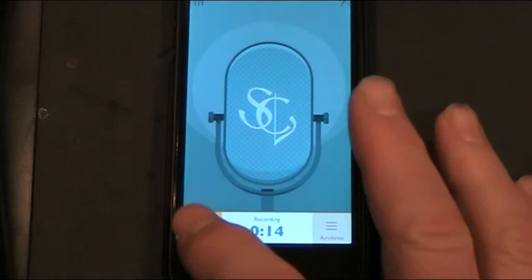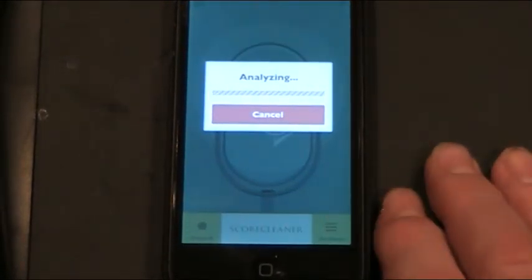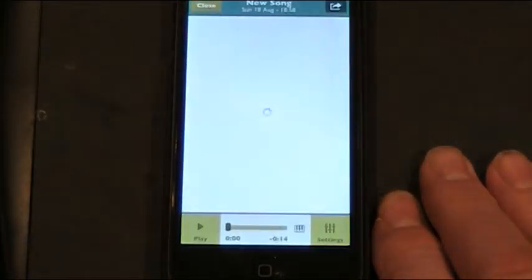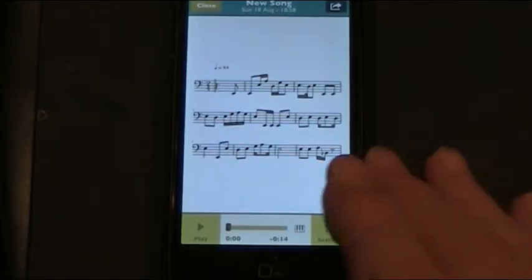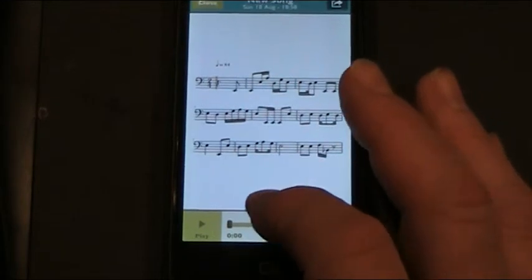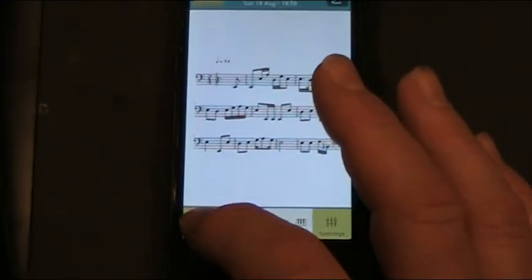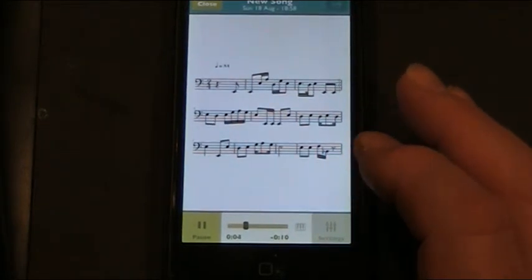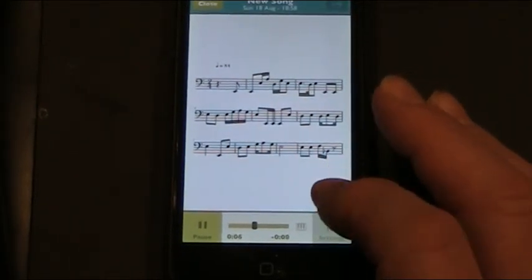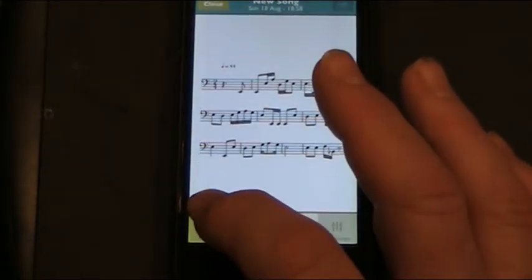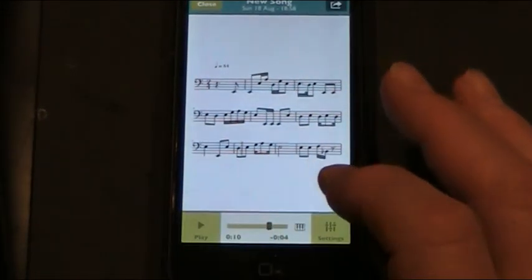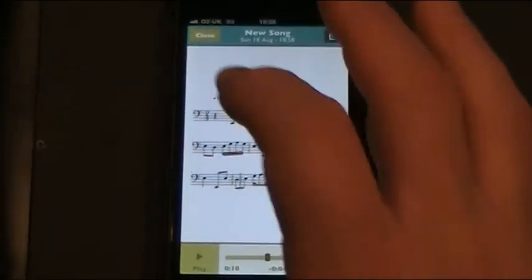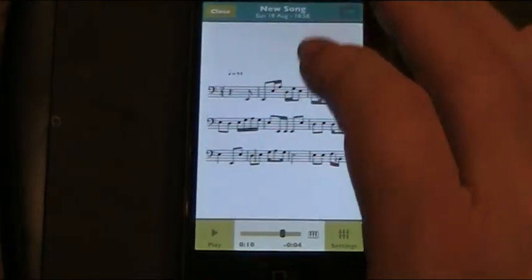And if I just stop it, it'll analyse it and it should come back having notated it for me. I need to play it very, very cleanly, which I didn't do, so you can just see what sort of results we'll get. It's not fantastic, but if I really play it cleanly, it will do it. Not wonderful, but I'm sure I can do better than that. I'll just have a go and see if we can get back to it.